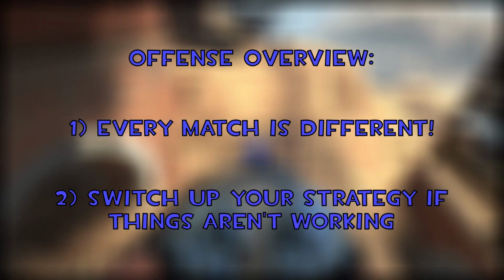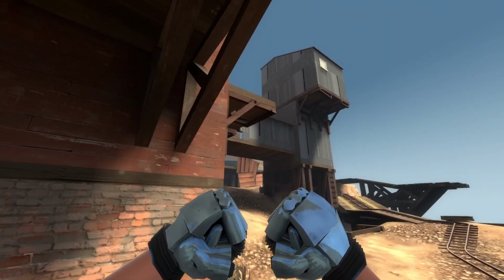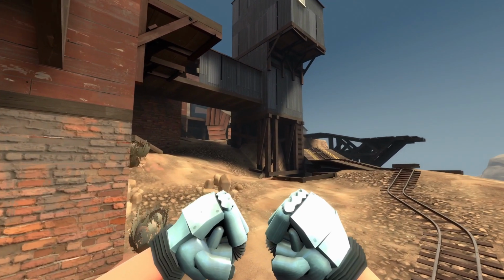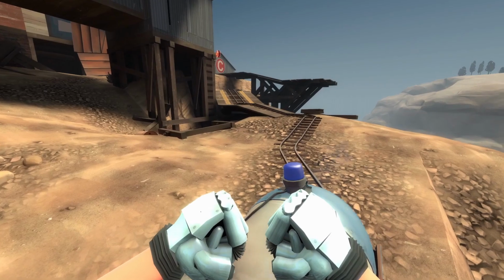Now for some specific to Upward stuff. I'm going to cover different strategies and approaches you can have to Upward that go beyond playing cart heavy. There's so much more you can do for your team than just pushing the cart.